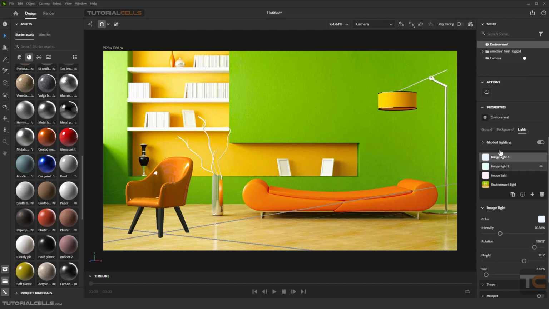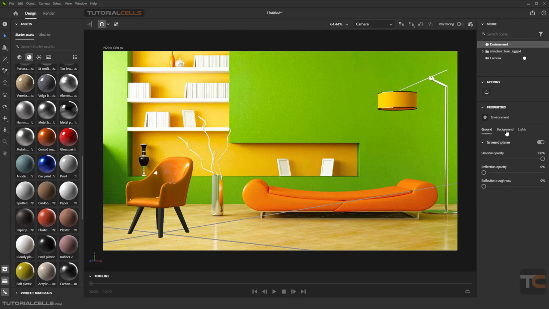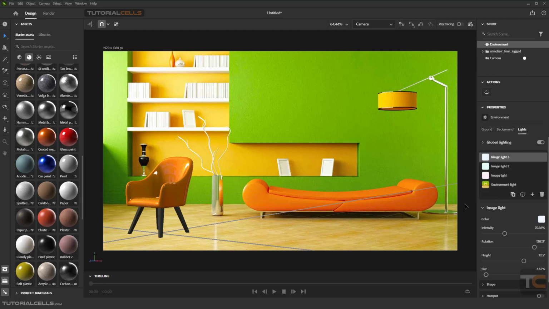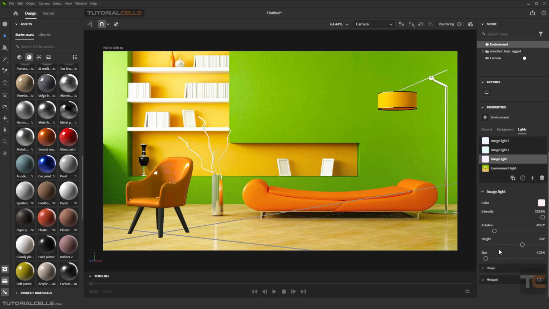The properties in this software are a little bit confusing. You have to go to the environment. We have the 3D tab, the light, you can insert it. And if you click on them, you have a lot of properties there.